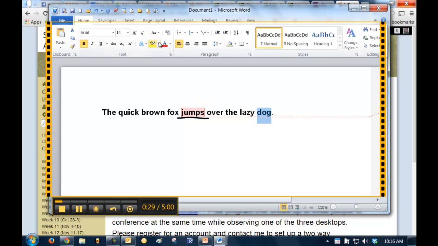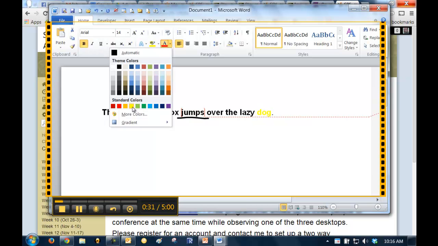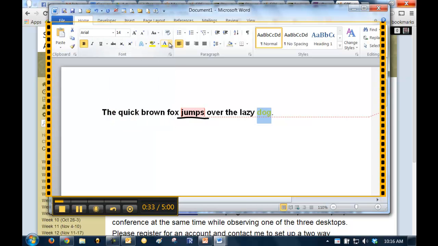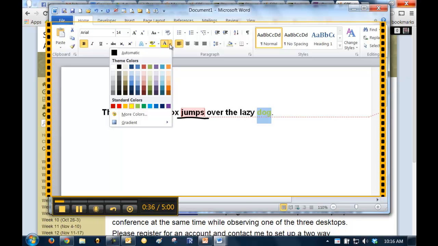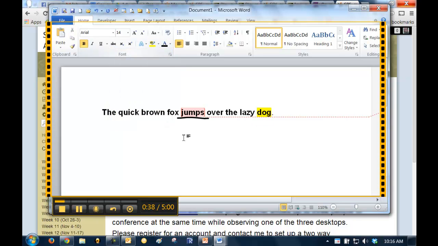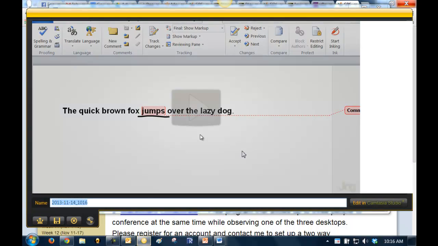I come back to home, and I'm going to say that this is yellow is the dog, and that might be too bright, so why don't I go like this? I'm going to leave it at automatic, but I'm going to put yellow under it. That is the noun. This is how we diagram sentences. Okay, when I'm done, I stop. Here, you can pause or stop. I'm going to stop, finish, and it gives me this.